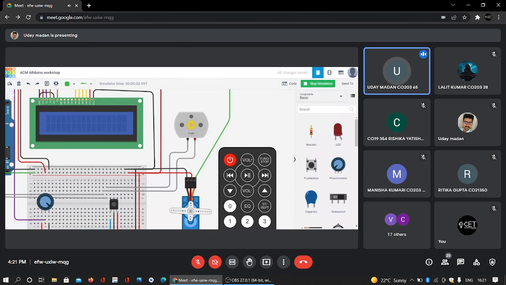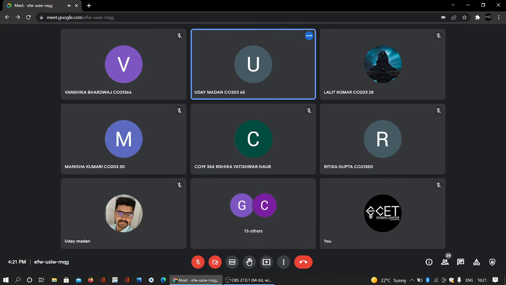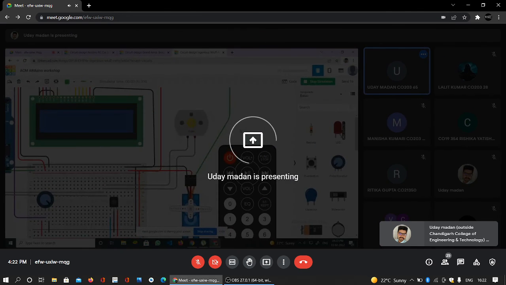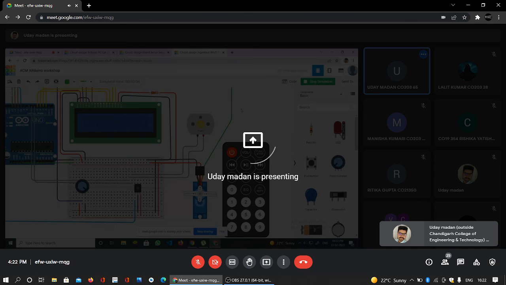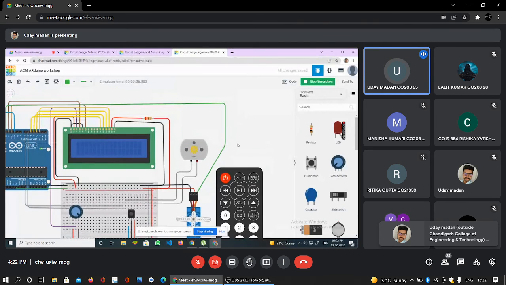So I will share my full screen so that you will be able to see my cursor. Are you able to see my cursor now?